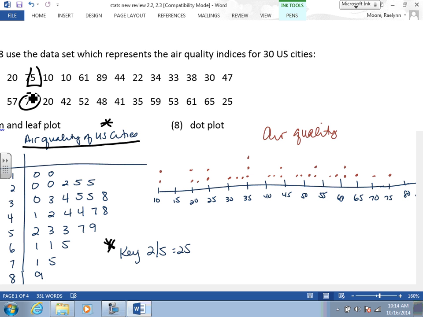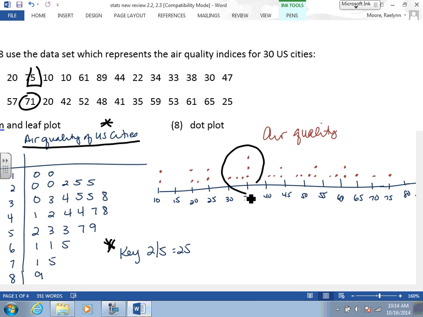The dot plot was a little bit more annoying, because you had to go from 10 to almost 100. So you had to spread this out a little bit and put your dots as best you can. Which one would you rather look at to describe your quality? Some kids like the dot plot, some like the stem and leaf. With the stem and leaf, you can still see which one has the most, where your approximate numbers are. I tend to prefer a stem and leaf over a dot plot because this dot plot looks almost spread out to me. You got a little bit more concentration in here, but I think you see the numbers far better over here. But whatever is your preference works out good.